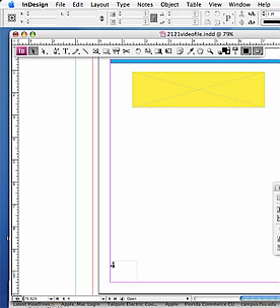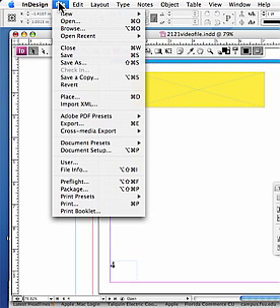In continuing with the technical aspects of putting our documents together, now that we had in the previous video prepped, if you will, our image, we can now bring the image into our document. And the only proper way to do that is using File in the main menu, Place. And so I will go ahead and use my Place command.